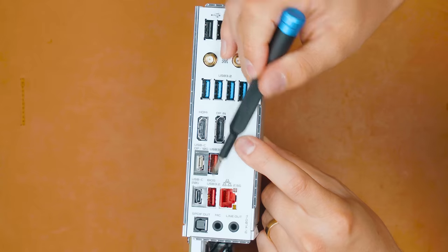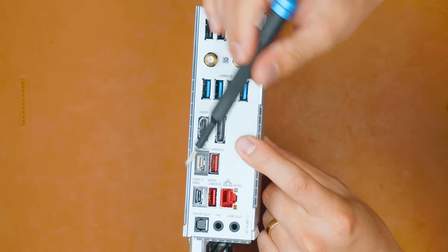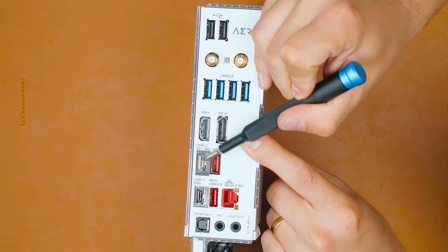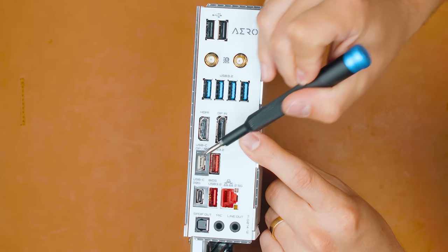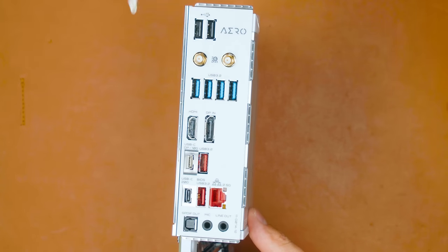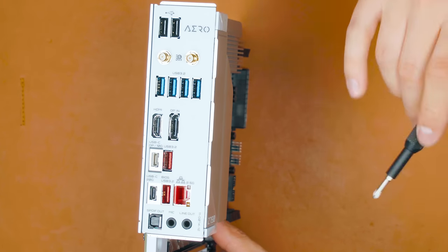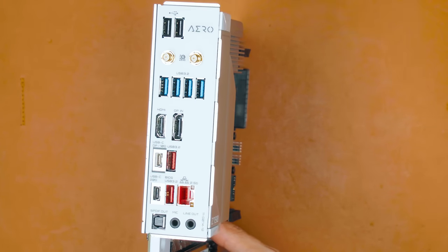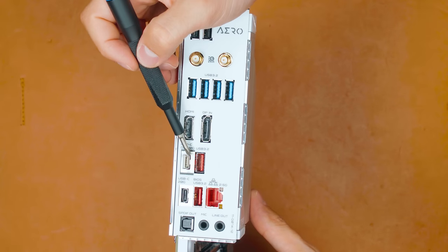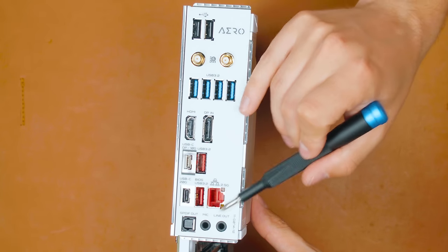Then you've got two 10 gigabit USB type A ports, the red ones here. Then we've got a 20 gigabit USB type C port in there, and then one 10 gigabit USB type C port in here. This here also supports display pass-through, which I mentioned before, but that's very helpful for creators who use a tablet, for example, drawing some of the things, or where they need to see a video output on the tablet as well. Then this port is for you. And then we got one 2.5 gigabit LAN port.